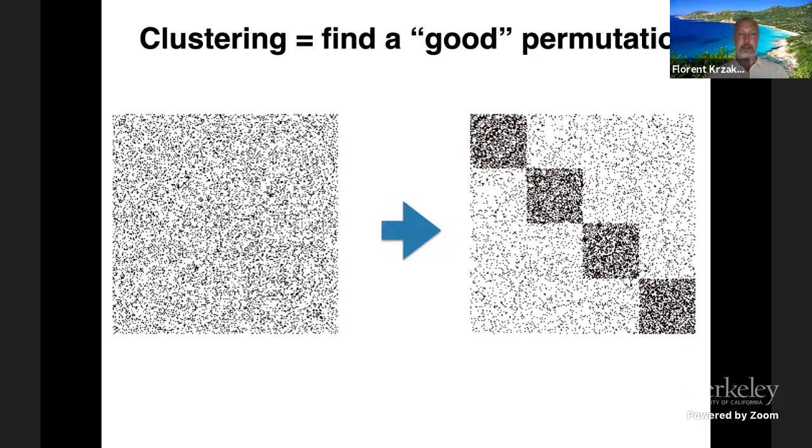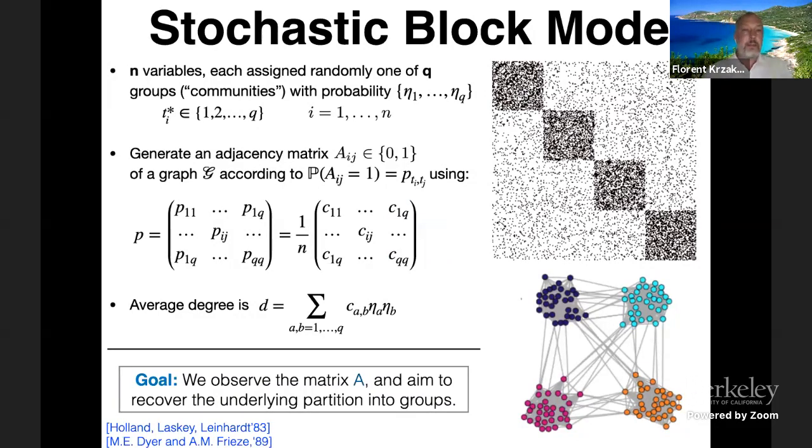So let's dig deeper. In fact, the example that I just showed you is an instance of the stochastic block model. It's a very, very much studied problem. It's actually hard to track down. I think it first appeared in '83 in a paper by Holland, Laskey, and Leinhardt, in the context of social networks. And it appeared in computer science in a very nice paper by Dyer and Frieze in '89. They called it the planted partition model, and they introduced it precisely for the same kind of question I'm asking here: how hard is it to find a hidden solution?